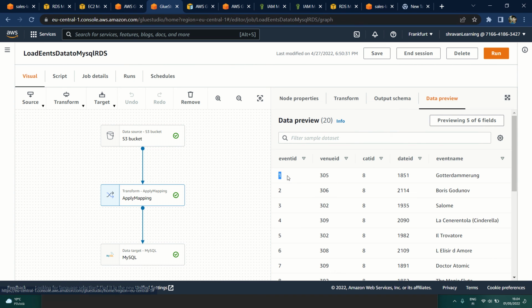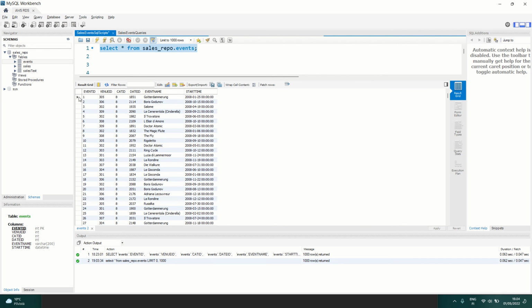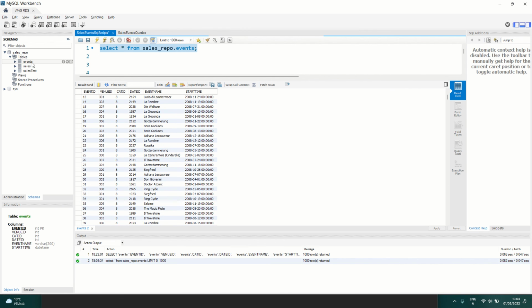As you can see, event id 1, the event name is Gota Damarang. The same row you can see in your database. So that means it has successfully loaded data from your file in your S3 bucket, and now that data is in your table, in a database, which is an Amazon RDS type database.